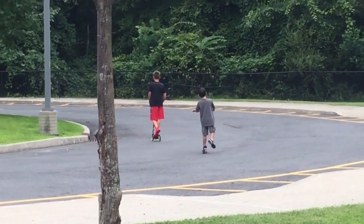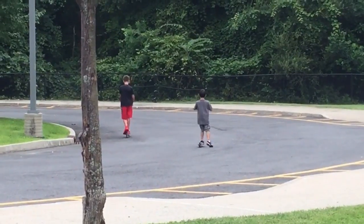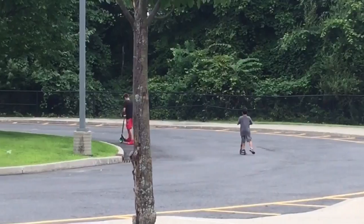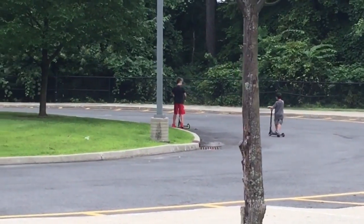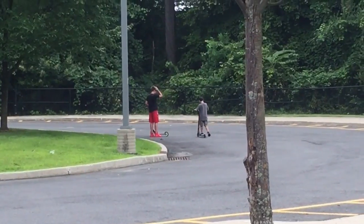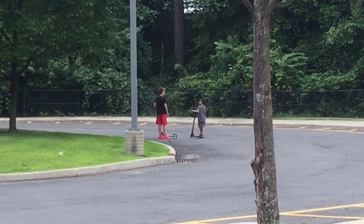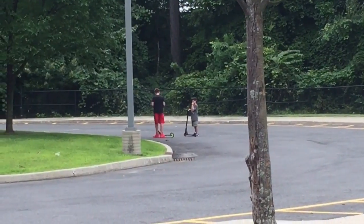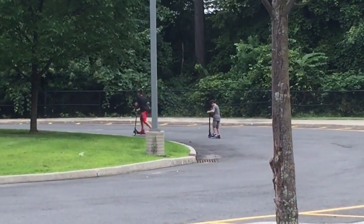What's awesome about these scooters, guys, is that it's easy for little kids. Mikey's only 6, he's gonna be 7, and he is practicing and he's doing really well, so it's good for beginners, and then it's good once they start doing some tricks. Don't forget to use your headgear. Mikey has a helmet and he's got knee pads and elbow pads, but of course he took them off.